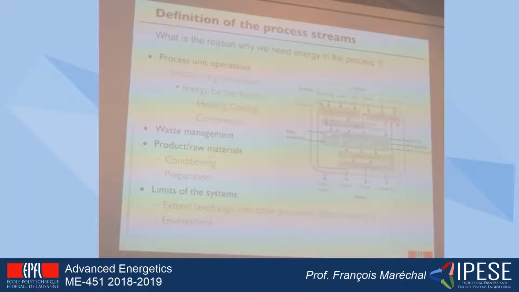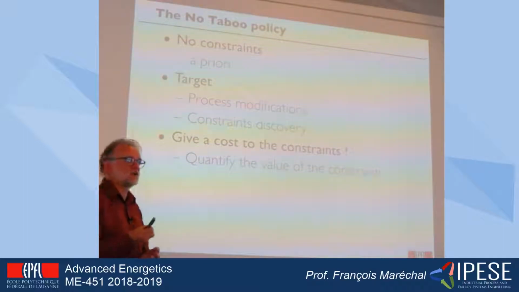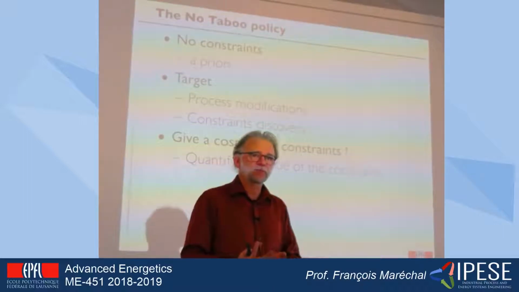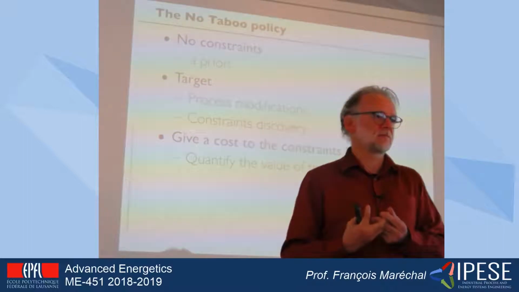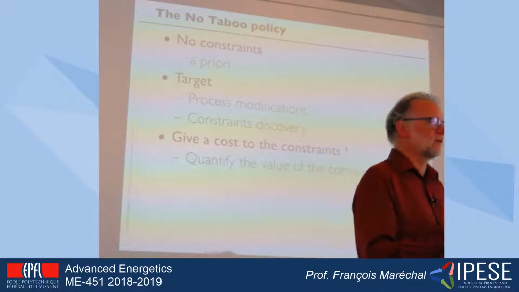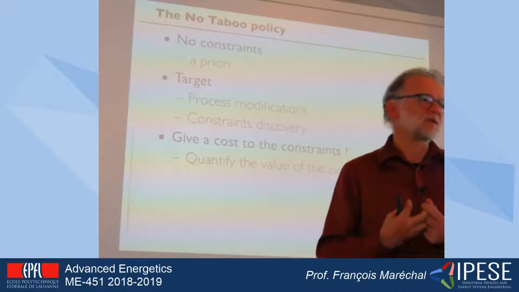Okay, and what is the method for doing this? I would say that you have to learn to impose a first rule. And the first rule is that there is no taboo. So let's try to provoke the process. Ask the process what is the energy that it really needs, not the way it is using the energy today. I can always burn natural gas to heat water at 30 degrees C, but it's not a good idea.